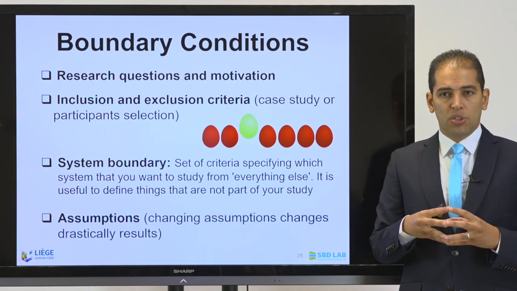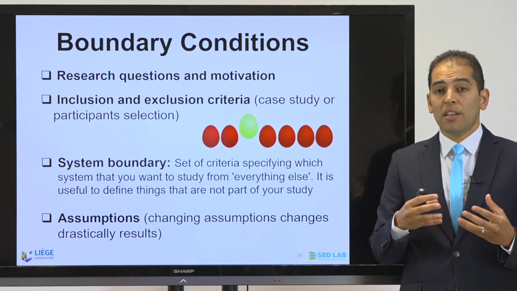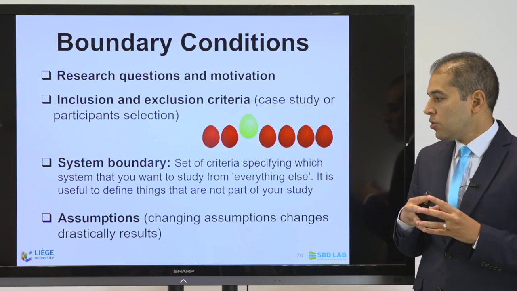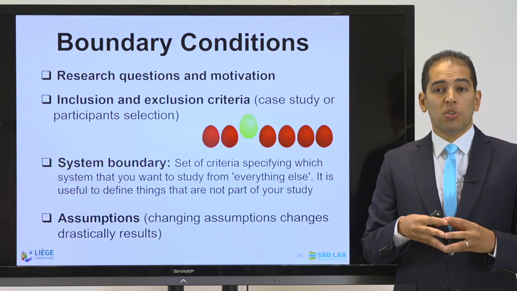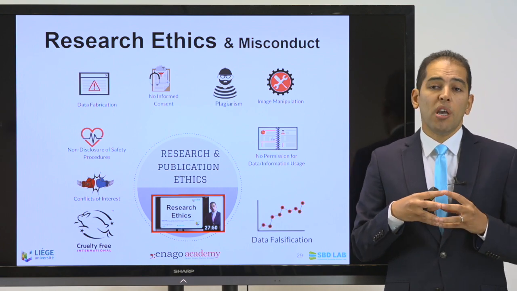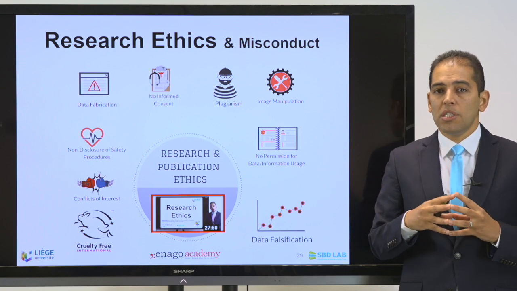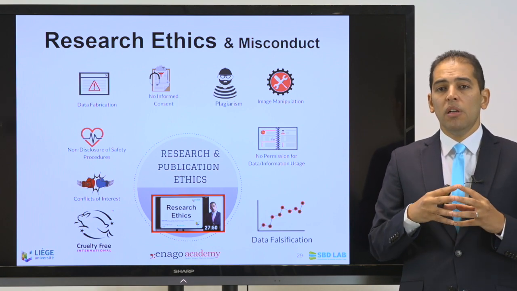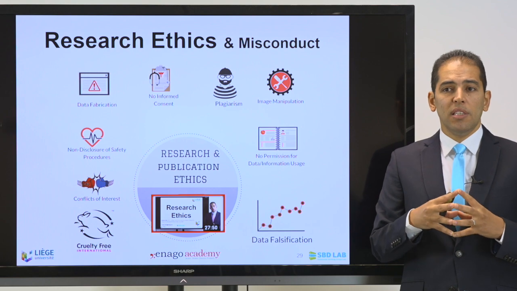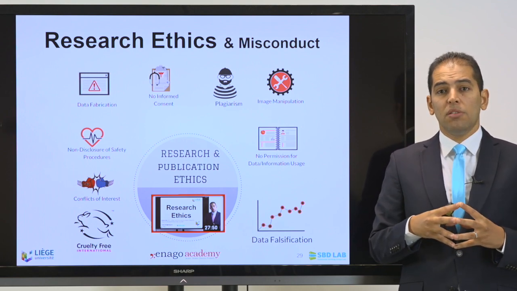So all assumptions that you are taking through or during your research design need to be shared in this section in order to make your work more transparent and understandable. Also, all ethical concerns and privacy concerns need to be addressed in your research design, so you need to have your statement on the consent, involvement of animals, involvement of humans, how you're addressing that, how you're sharing their data, are you going to pre-register your data, and so on.